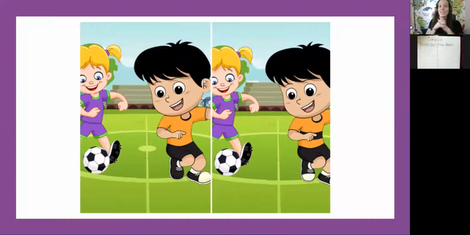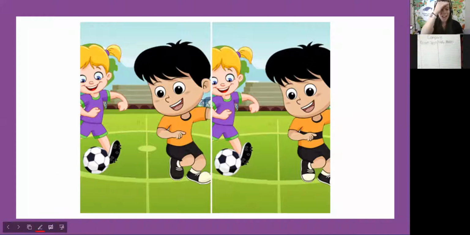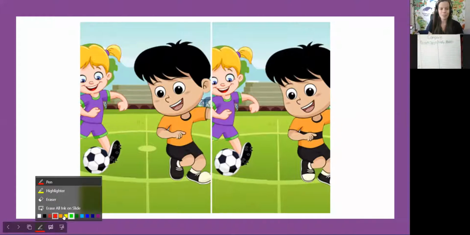So a fun thing real quick. All right. So these two pictures look very similar. They're both about clearly soccer. They're both a girl and a boy playing soccer. They have many similarities. She's wearing a purple shirt, he's wearing an orange shirt. So a lot of things that are the same. Now, there are some very, very tiny little differences that you can find. Did you see any already? Just by looking right now.